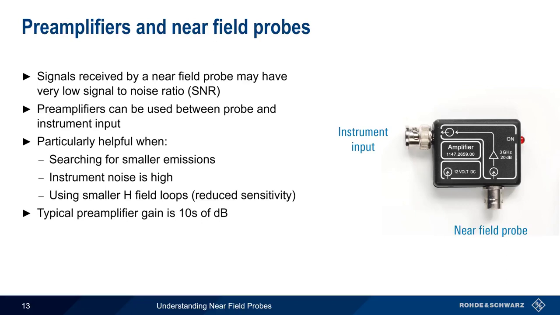The typical gain of a preamplifier used with near-field probes is in the range of 20 to 40 dB. Note, however, that the preamplifier can add noise. So, using a preamp with low added noise, or a low noise figure, is highly recommended.